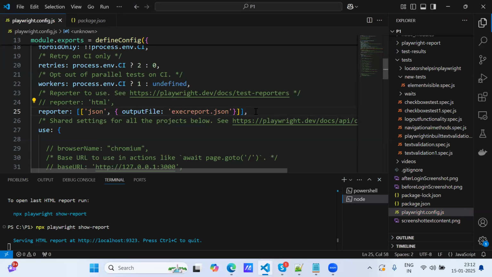So here we generated the JSON report, right? JSON, and the output file name. Now try to run the same test cases.